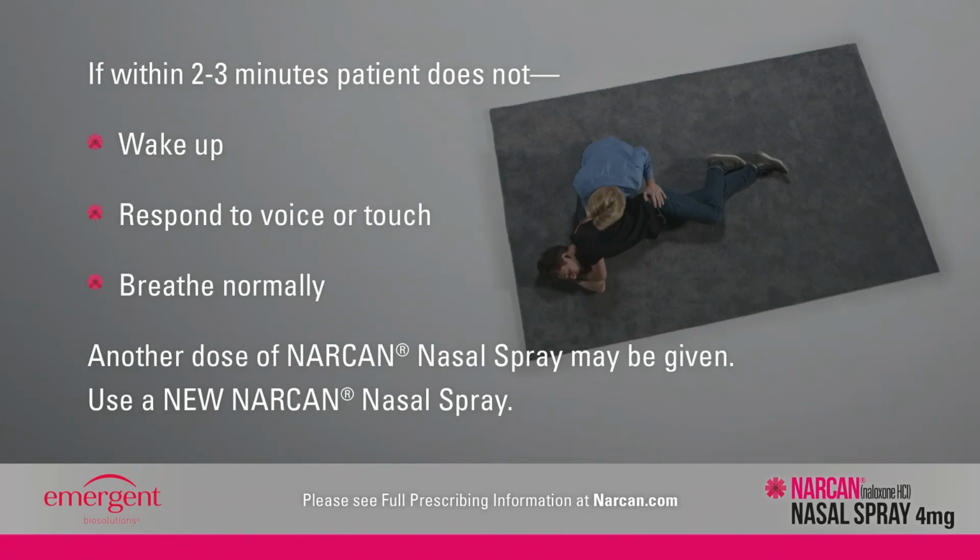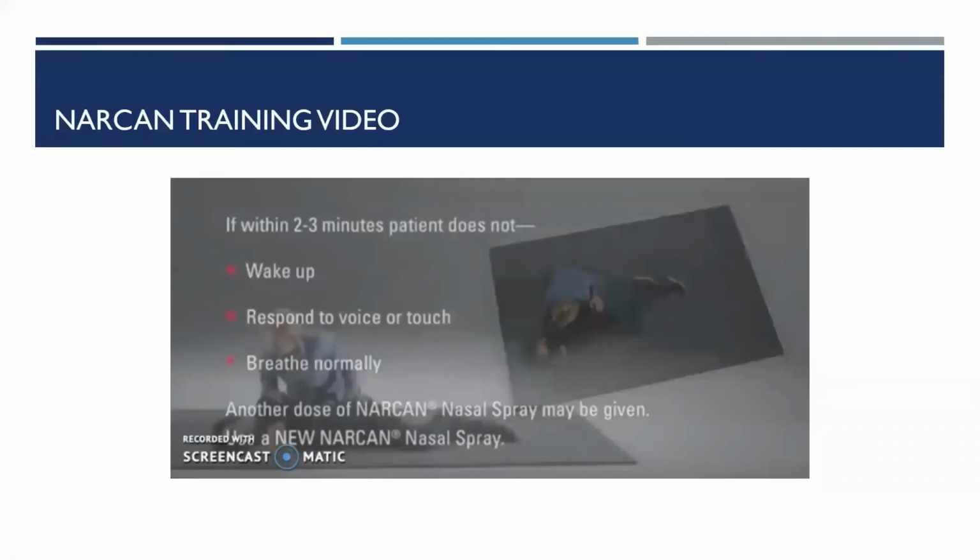If they do not wake up or respond to your voice or touch, or if they do not seem to be breathing normally within 2 to 3 minutes, use a new Narcan nasal spray to give an additional dose in the other nostril. That's just a general training video of how to use Narcan. This is made by the manufacturer.